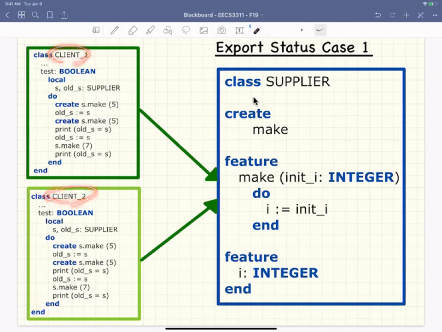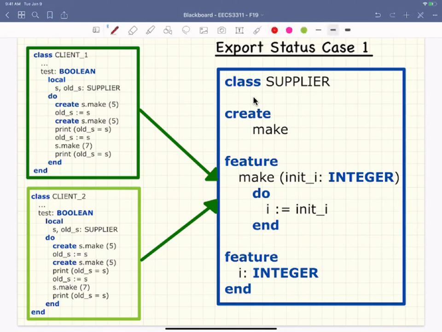Both of them declare S and OS. I'll talk about what OS really means. It's for a reason. Both of them have the type supplier and also OS supplier. And the code is exactly the same. We're simply trying to create some new objects of type supplier and then also call make on that. That's the code structure. I'll go over it line by line for the first case. Now, this is the simplest case. The simpler case, let me clarify one thing first.